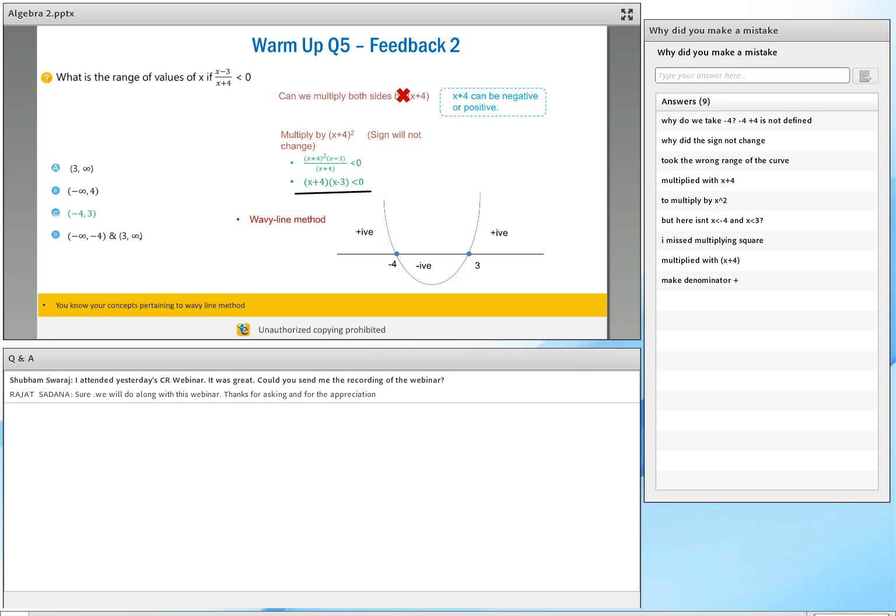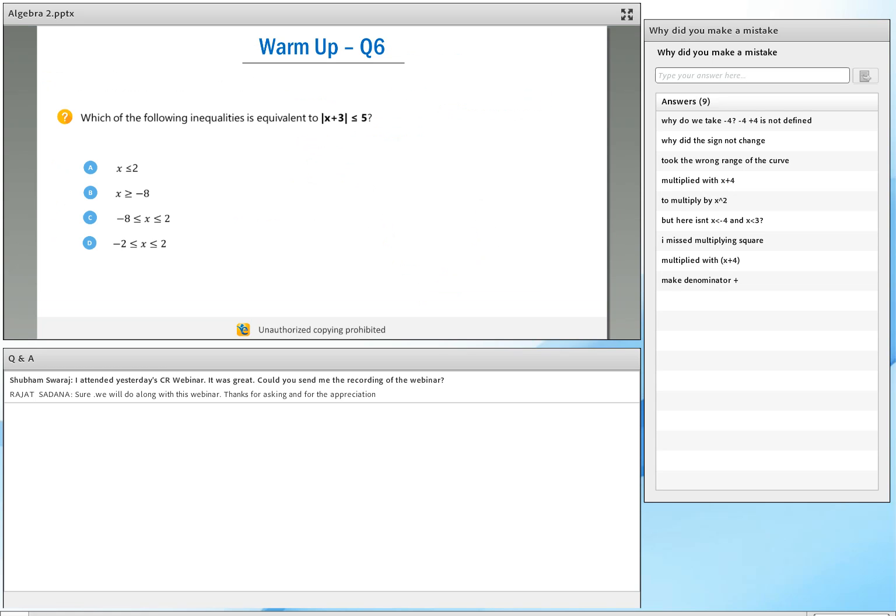x less than minus 4. Okay, again, if you have a question, please put the question in the Q&A pod, Rene. But the question that I'll have to ask you is, what does x less than minus 4 mean? If x less than minus 4 means that x is minus 5, try putting minus 5 in this inequality and really see what happens. Is it still negative when you put minus 5? Okay.